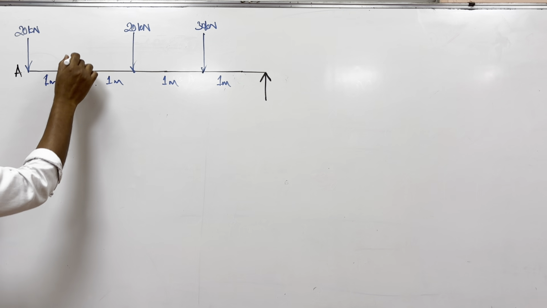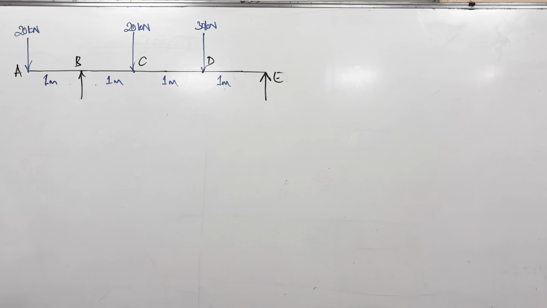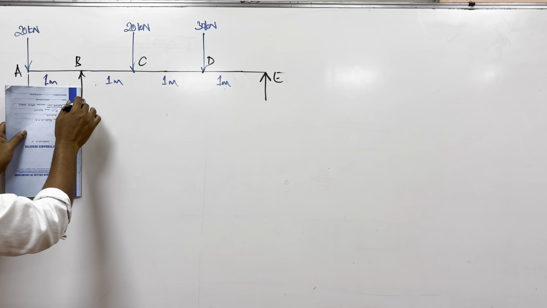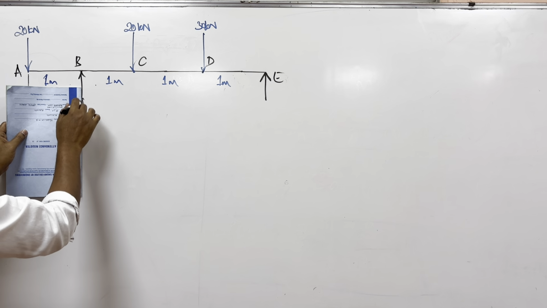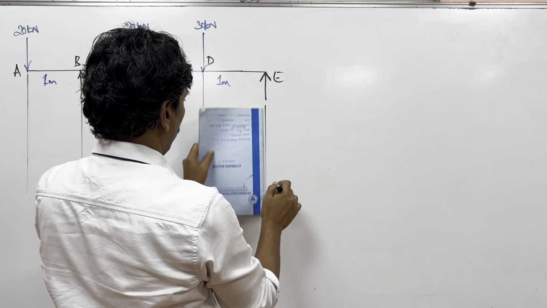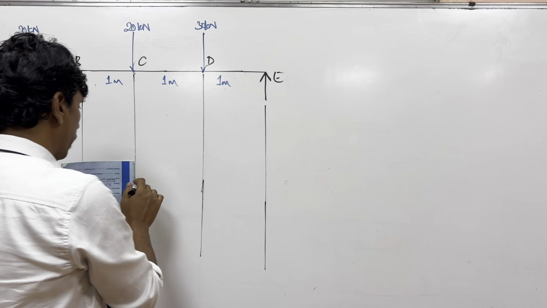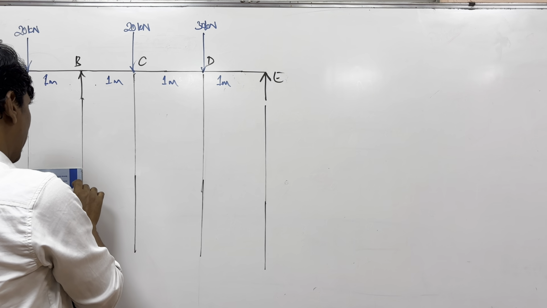So you got the moments at these points, and then once you have done this, without forgetting, what do you need to do after this? Reserve the place for the SFD and BMD, because usually people forget, start doing the numericals, and end up drawing this diagram once more. It is better always to reserve this place below. These lines can be light, and only the SFD and BMD can be dark. These are only reference lines.